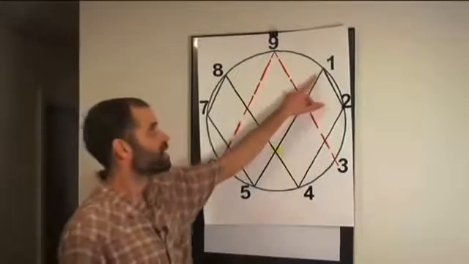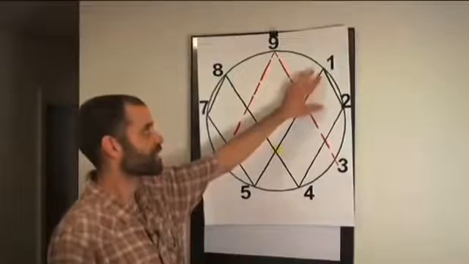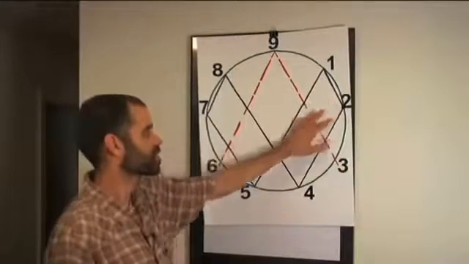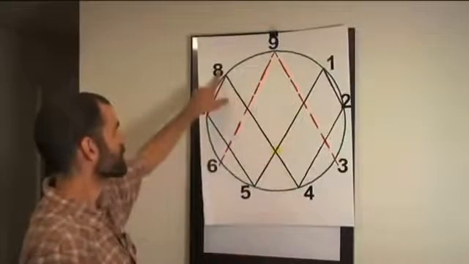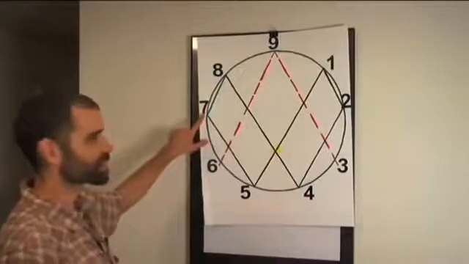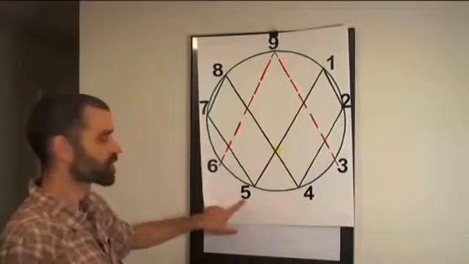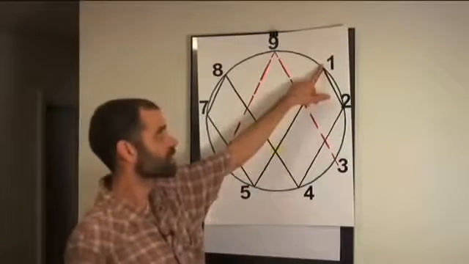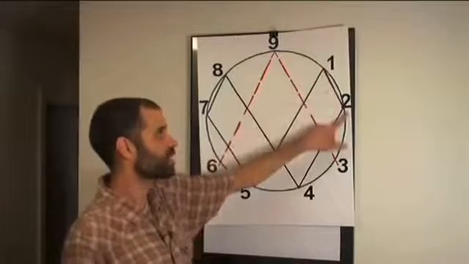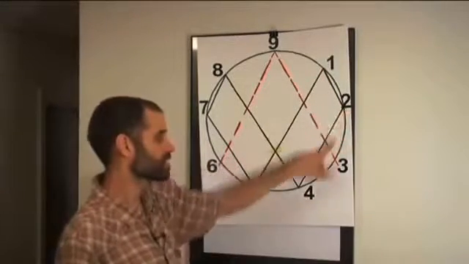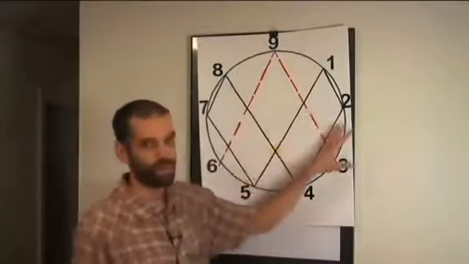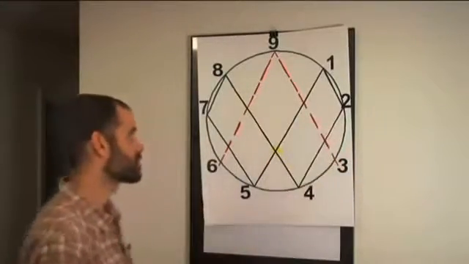Okay, so let's look at the first pattern we have. We know it's doubling. If I follow this pathway, 1 doubled is 2, 2 doubled is 4, 4 doubled is 8, 8 doubled is 16, but 6 and 1 is 7, 16 doubled is 32, 3 plus 2 is 5, 32 doubled is 64, which comes back to 10, 1, 128, which equals back to 2, 256, 512. You can go on and on forever. It will always keep doubling. Most of you are familiar with that.